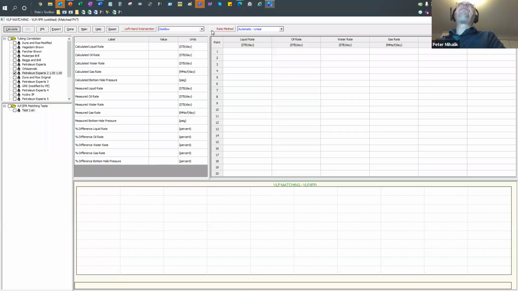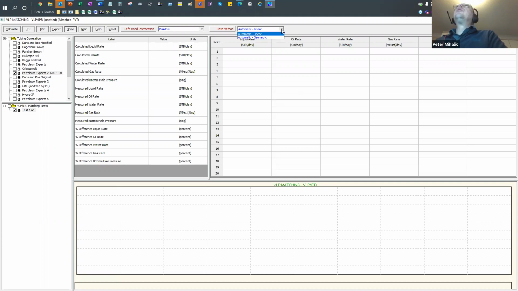Okay, so we click on this one. We want number one, and we've chosen our flow correlation as well. And here you can see next to it, the name of the correlations are appended with those tuning parameters. Brilliant. And what Prosper does, it tries to minimize both of these values.